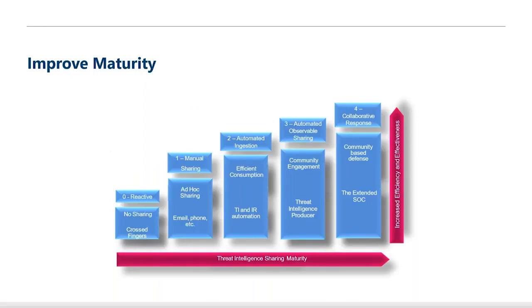So let's talk about the threat intelligence sharing maturity model. Where does it start? How does it mature? And how does that whole model look? Level zero is not sharing anything. It's just like sitting on a time bomb, sharing nothing and just waiting for something to happen. That's zero. Level one is manually sharing, and the word is ad hoc sharing.